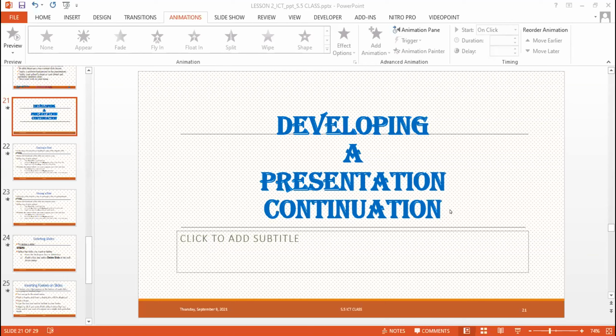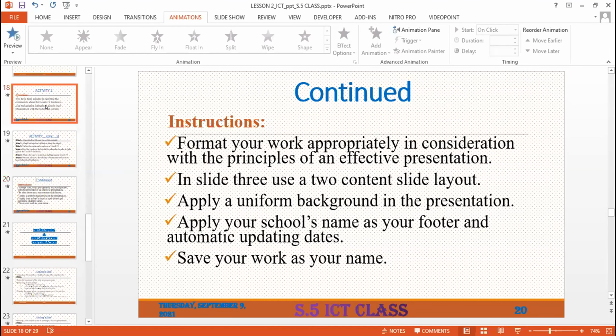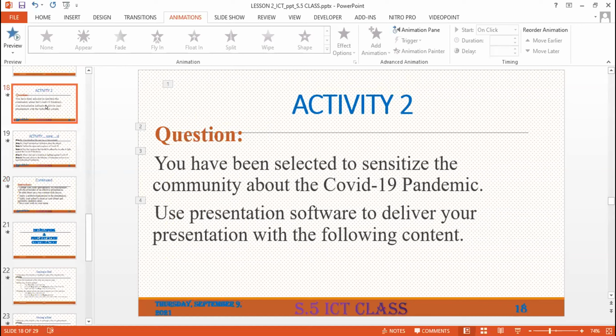We left off when we were still looking at developing a presentation, and we are going to continue with that option. But before I continue, last week we left an activity.